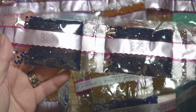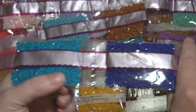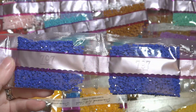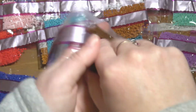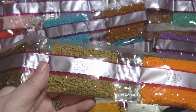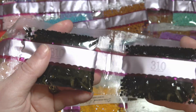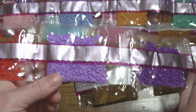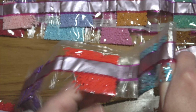And then I've got 2 bags of 823, 433, 3844, which is a beautiful shade of turquoise, 2 bags of 820, and then 3 bags of 797, which is a colour I really, really like. 801, 3045, 740, 743, and 2 bags of 310. Then there's 817, 6012, one of those in-house manufactured colours that I mentioned. 3837, 666, lovely fire engine red.